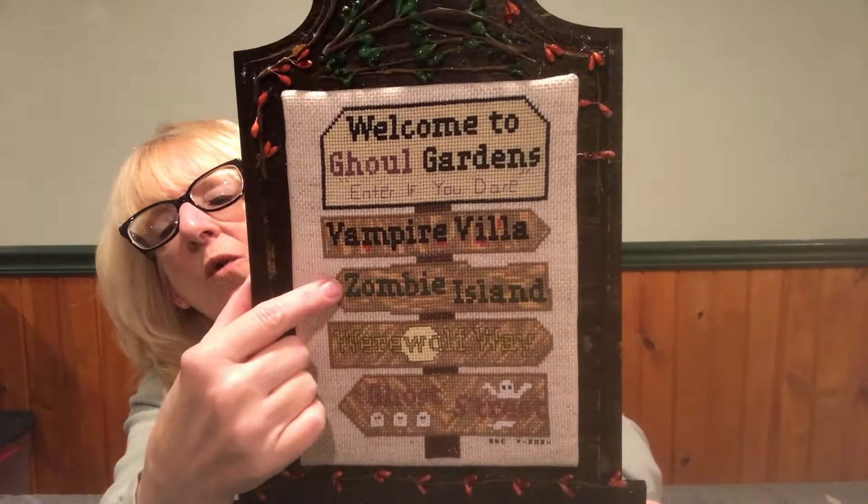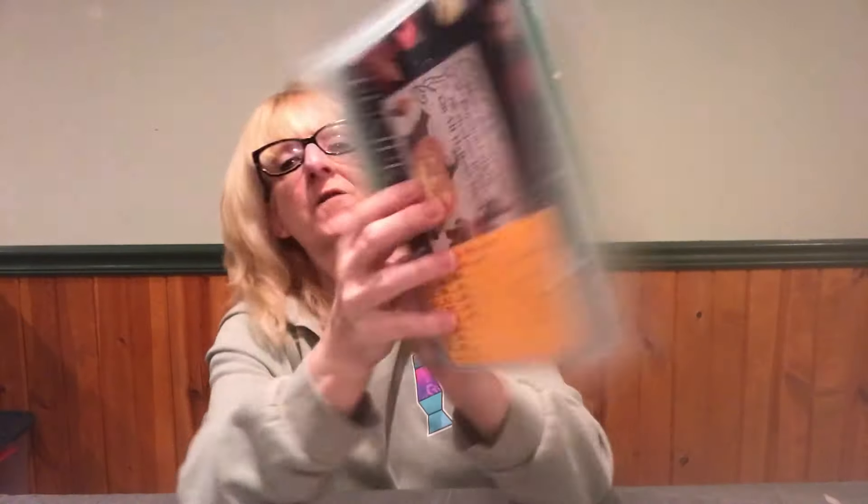Then we have Little Robin Designs and this is called 'Pumpkins a Light.' The words say 'moon shining bright, pumpkins a light, no shadows to fear on All Hallows Night.' I just love the cat, the scarecrow, and the pumpkin. This is 219 by 155 stitches. I decided to do it on a darker green 14 count Ada since it's not too bad — though I may change it to a 16 or 18 since it is 219 stitches. I don't want it to be real big but I thought everything would pop on the green.